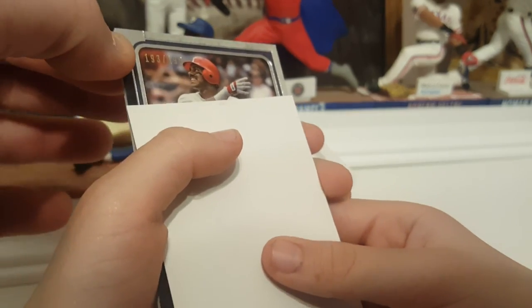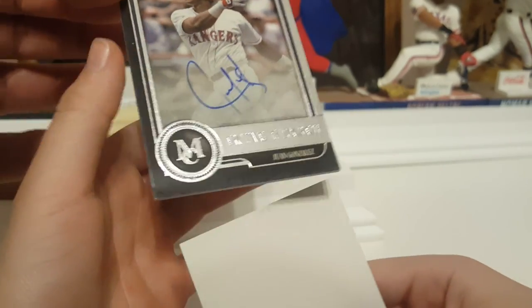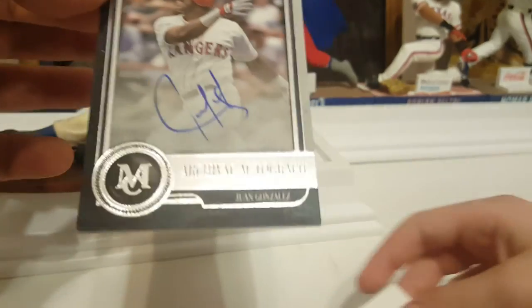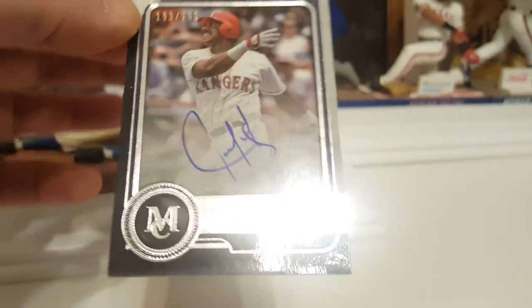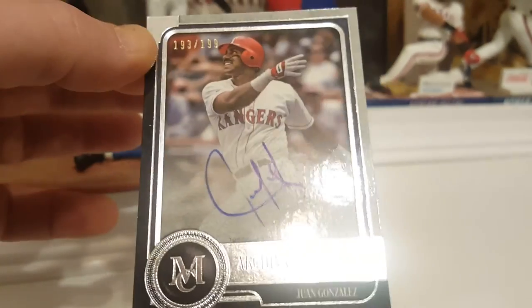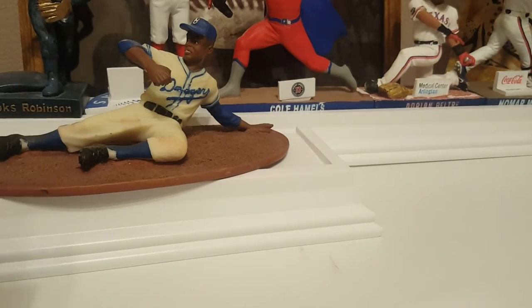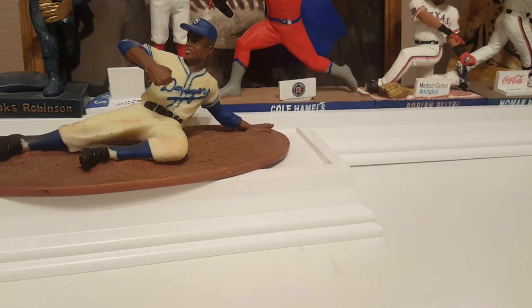Is that Juan Gonzalez? Yep, Rangers. Oh, that's good for me. Juan Gonzalez. I'll take that over anything. Yeah. Archival autograph. Numbered out of 199. Juan Gonzalez. I'll take that. Cool. Yes. It's a good one. That's very good for me. You just received an archival autograph from Topps Museum Collection. I want to put that in my display case. Yeah? Okay. Good. Okay. Yeah.